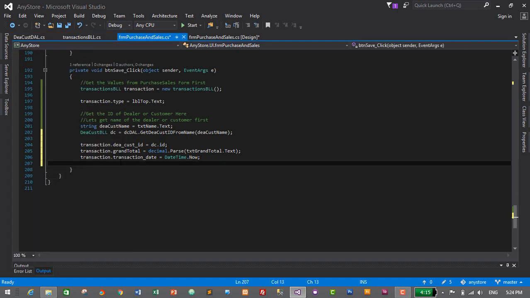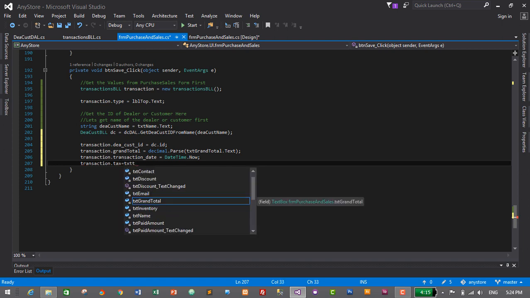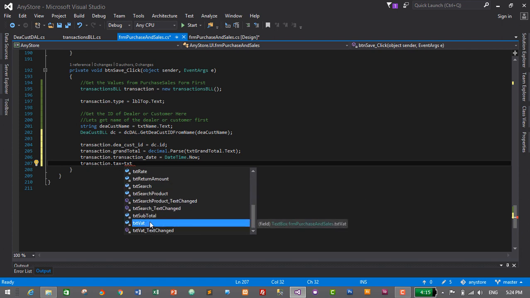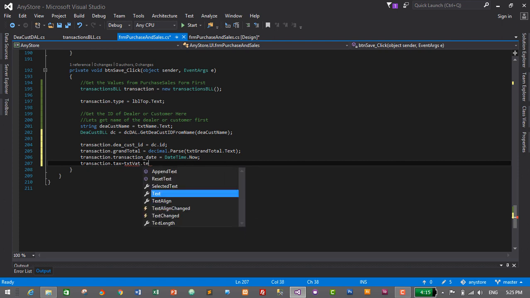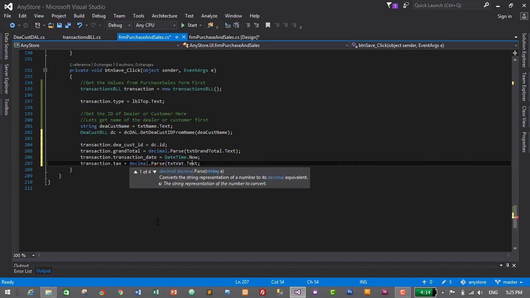So let's go with tax first. transaction.tax is equal to txtVat.Text, and we need to convert it. decimal.Parse and parenthesis close, and another one is discount.